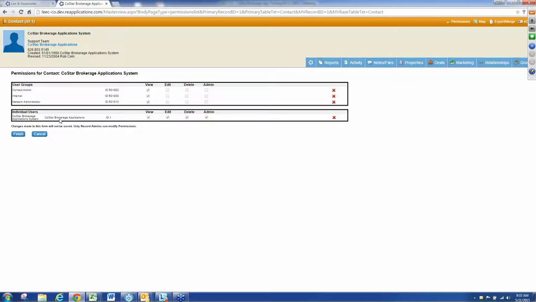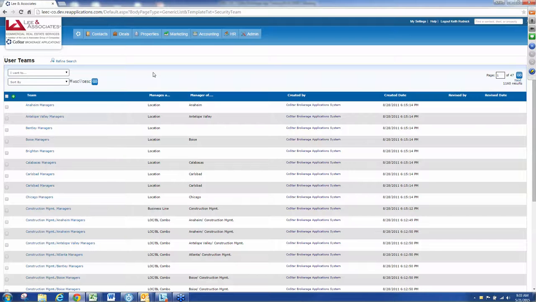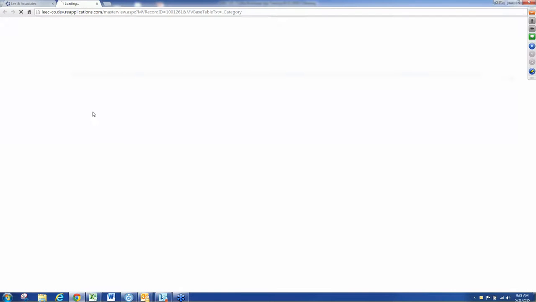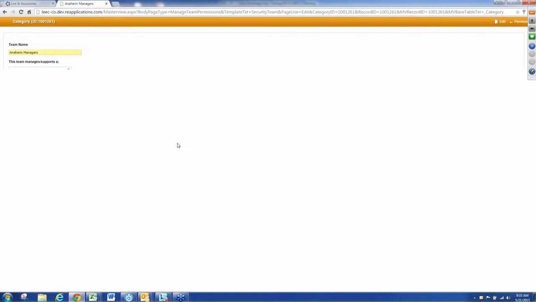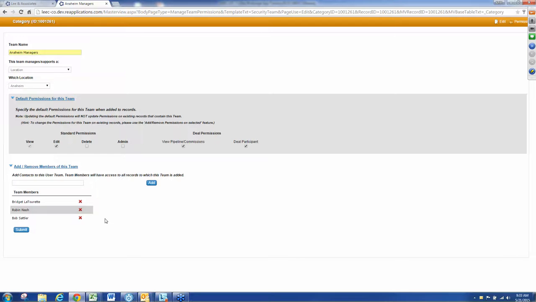But by putting the team on, the reason I like that is as you have new people that join the team, you just go into your teams and edit it and add a new person to it. That way, that new person automatically gets to see all of the records that the team has the security rights to see. If someone leaves your team because they join a different team, or they leave and they join another company, you don't have to go into all of those records and remove their permissions. Instead, you just remove them from the team, and all the records that team had the rights to see, that one user is not part of it anymore. They no longer can see it.